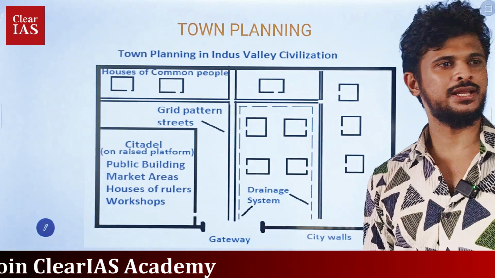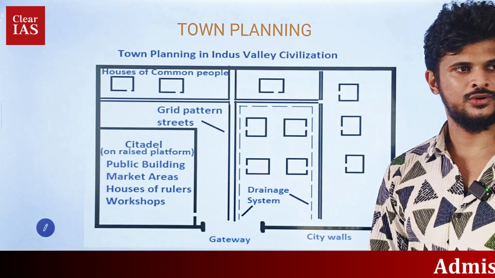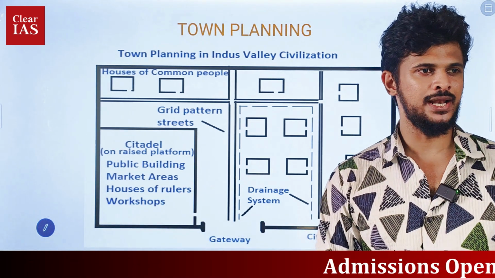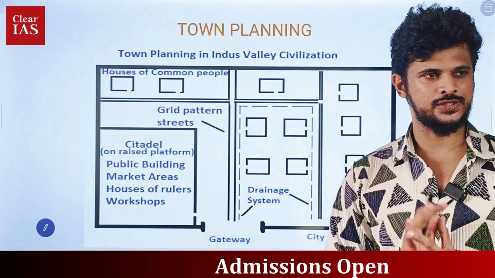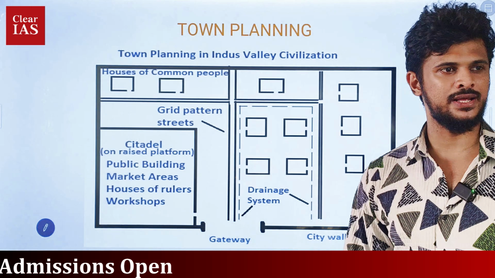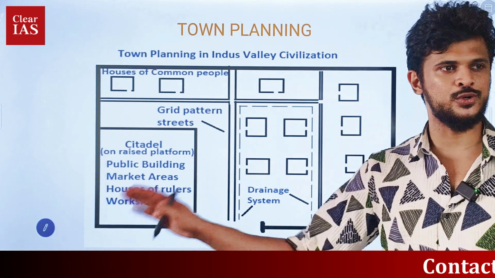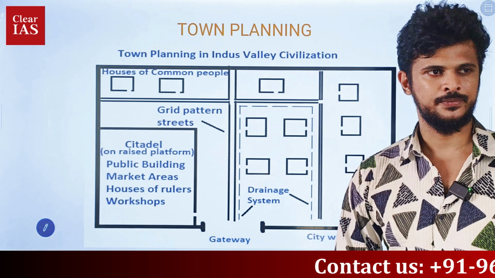Then market areas were inside the citadel. Houses of rulers, because there were some large buildings inside the citadel, we have assumed them to be houses of rulers. And many workshops were inside, because bronze was there, we have to create bronze. So hand labor was required, and such workshops were also inside the citadel.